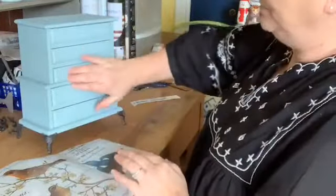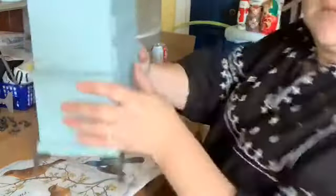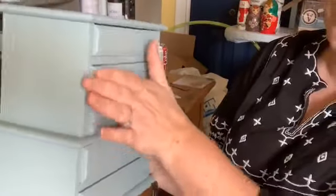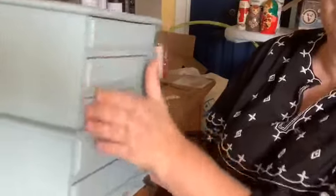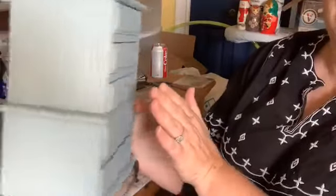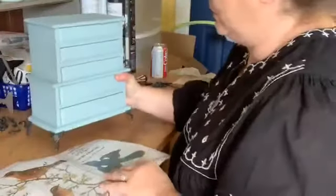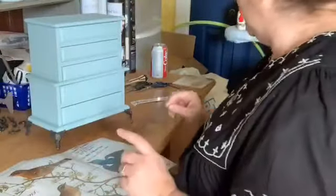Because it's got definitely a bunch of different textures and, you know, bumps and whatnot. So it's going to be just a smidge tricky to get it on there. But hopefully we can, no problem.